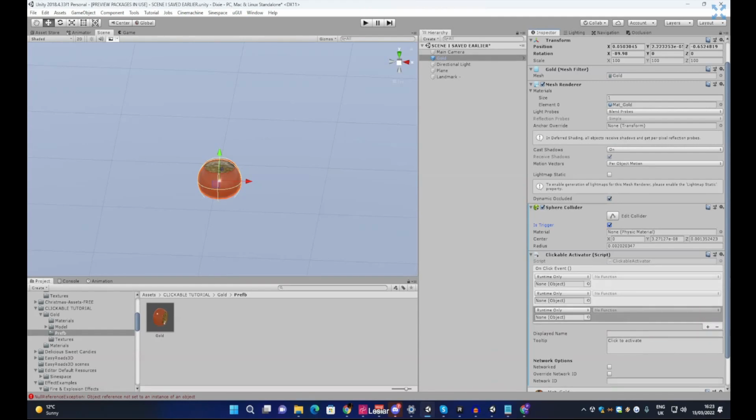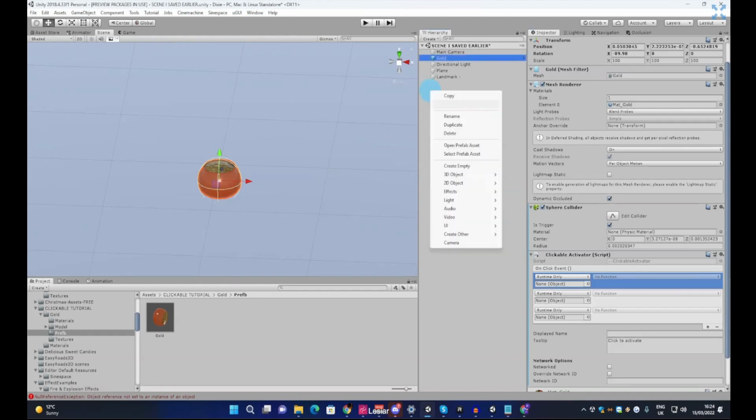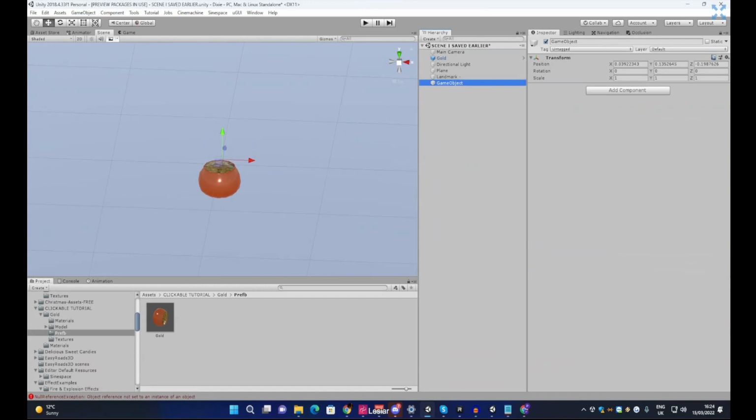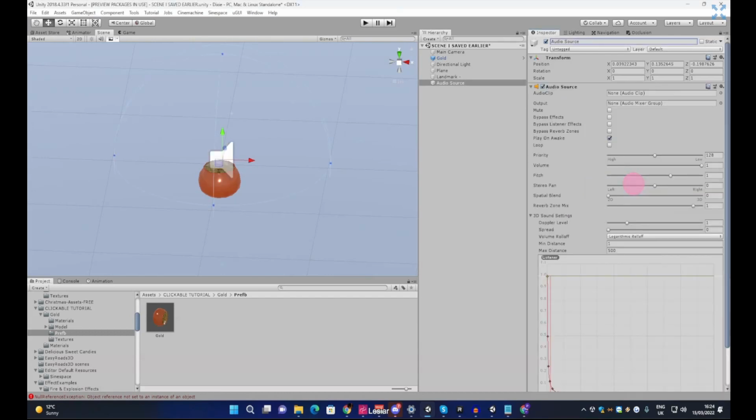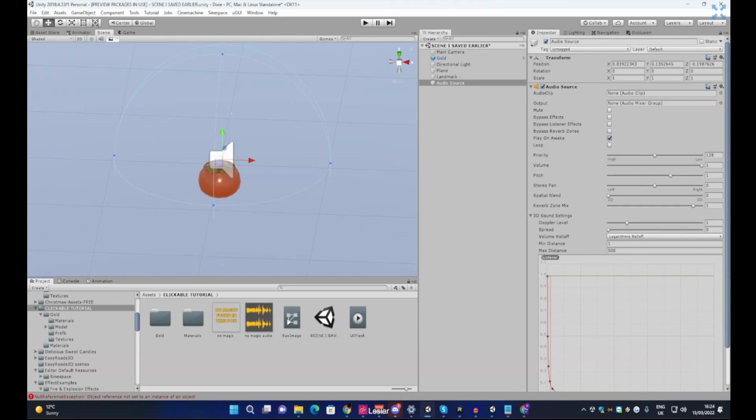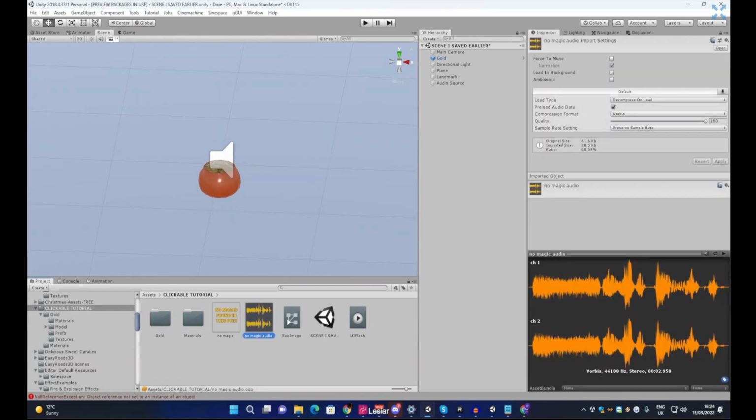The first is we drop an object into this slot here, and then we can drop this list down when we've got something in the object box, and it'll give us the options that we can do on that object. The first thing we want here is an audio source. Now we haven't made an audio source, so we'll do that. We're going to create an empty object and call it audio source. We're going to add an audio source component, which is that one. There's some audio I prepared earlier, which you can have a listen to now so we know what's going in there.